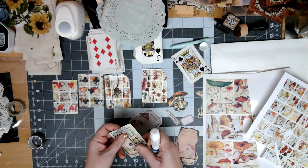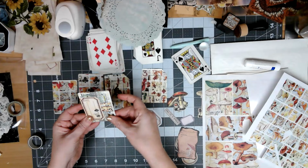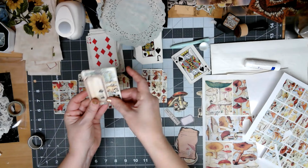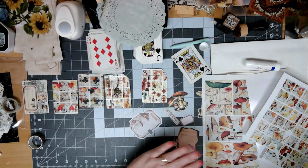Okay. All right, guys, I'm going to admit, it's my first altered playing card. So I think it's kind of cute. Okay, so we got that one done. See where we are. Okay, we got a few more minutes.